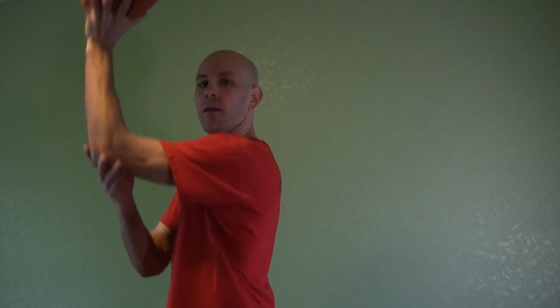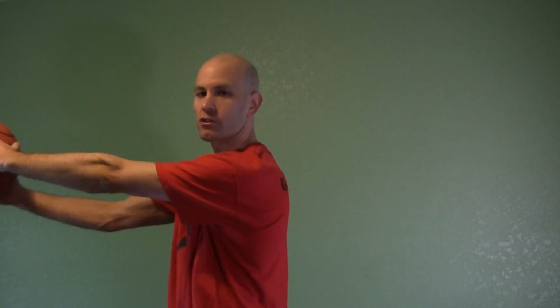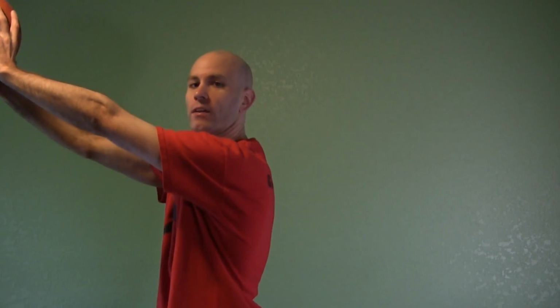You still want to make sure you're swinging that arm up, and that's just a matter of repetition and making sure you're focusing on that. One thing you can pay attention to is the path of your elbow. If your elbow comes like this, forward, that's an issue. If your elbow comes up, and then you snap a little bit more forward, notice how it comes up, up, up, forward, then you're going to have a better shot arc and all that good stuff. Coming straight forward or at more of a 45-degree angle, that's a problem. That's shooting from the hip that you don't want.